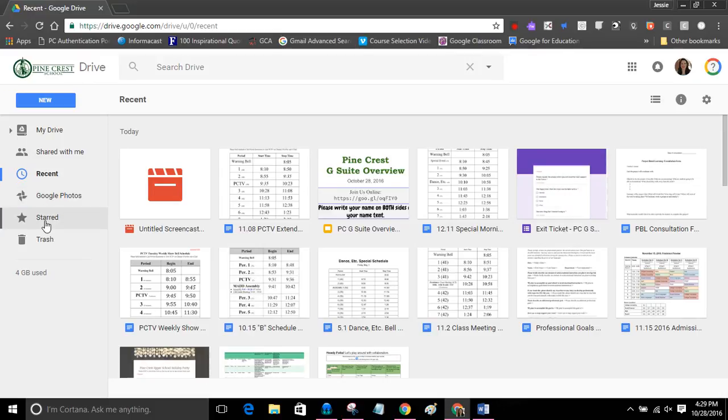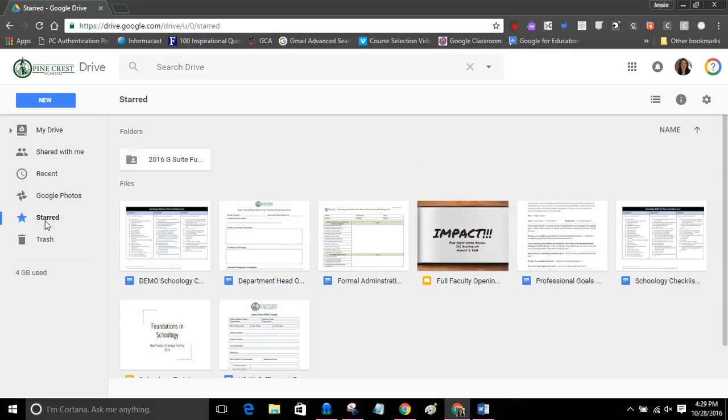And I can press on Starred, which is a really unique feature because if I've starred something, think of that as making it a favorite. It can automatically show up there. So what I typically do is if there's a project I'm working on a lot over the course of maybe a week or two, I'll star that project so I can just constantly go back to it. I have a folder here starred because this is something I'm working on for the next couple of weeks. And I have some other items that I was working on a lot in recent weeks, and those items are starred as well. And if I ever want them to be unstarred, it's a really simple fix. I just unclick the star.